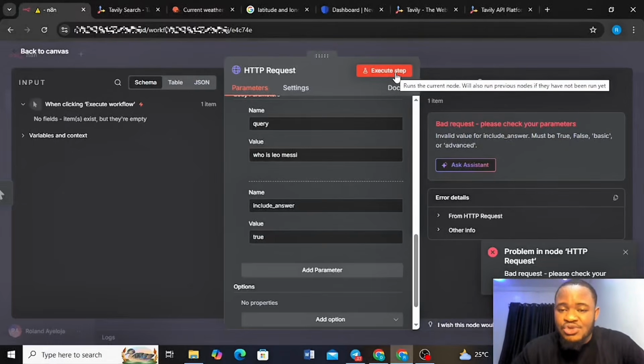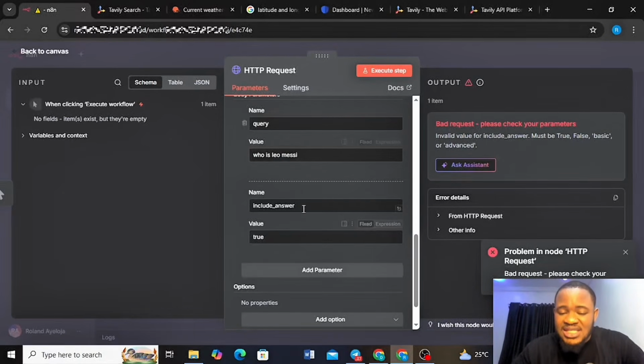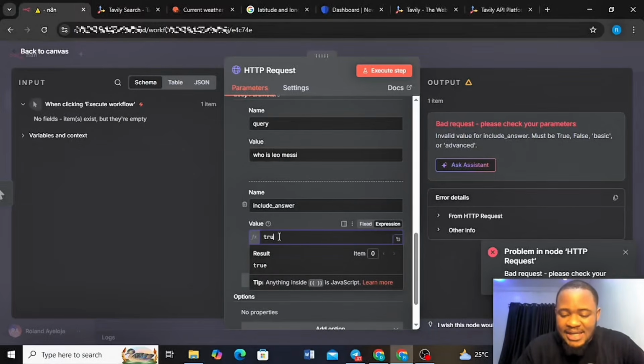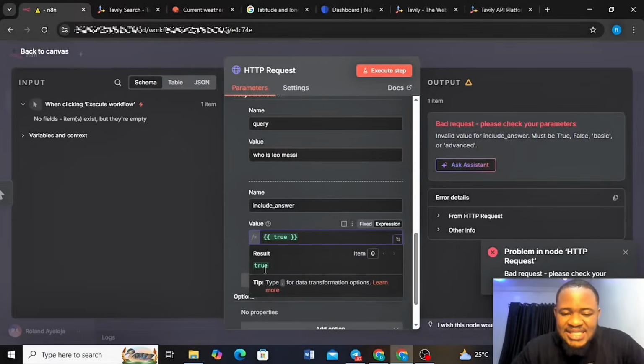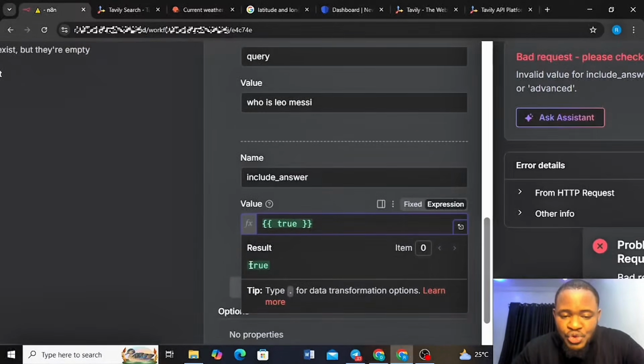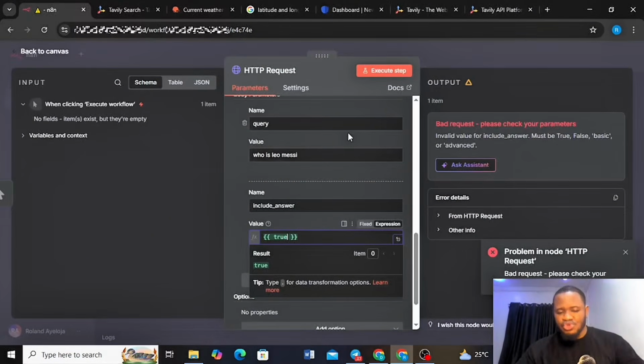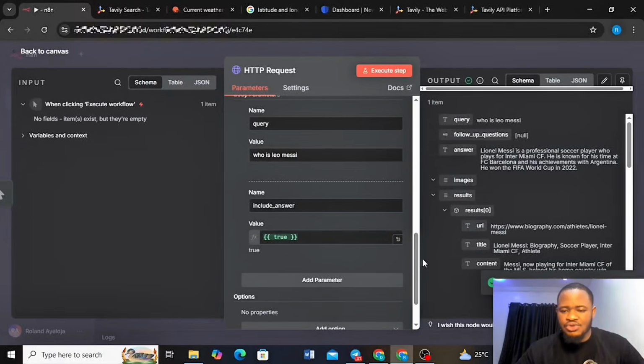So when you click on execute, n8n is going to send this to Tavily as a string. So for me to convert it to a boolean, I need to specifically signify that, and one way to do that is just write it like this. Writing it like this sends this information through without specifying anything. When you are sending this through, don't include double quotation. You can include double quotation in this one, this one, and this one, but this one executes as true without the double quotation. And literally that was it. So now it's going to go.